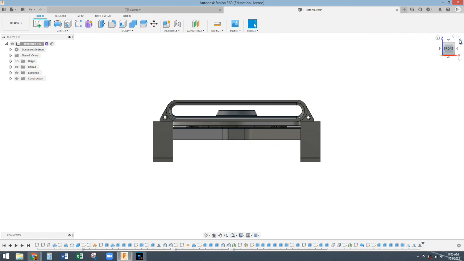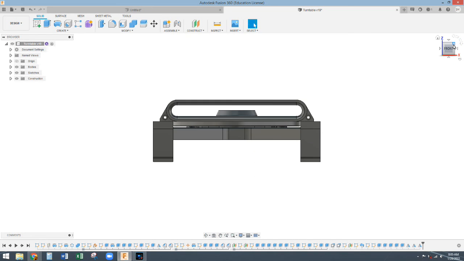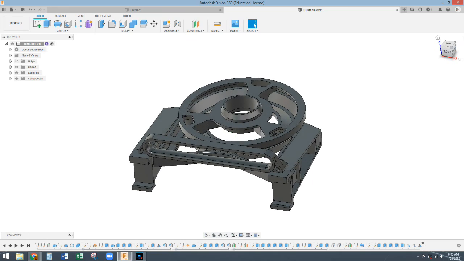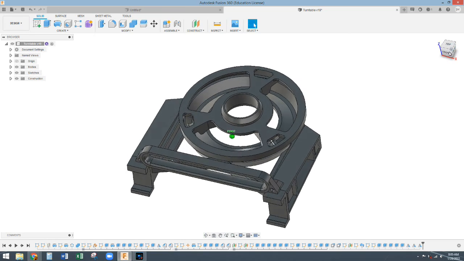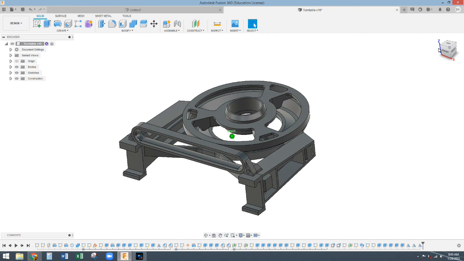And additionally, you get these two little arrows here which let you rotate your view side to side. If you want a more particular view, you can also just click on the box and drag it and change your view to any particular view that's most helpful to you.